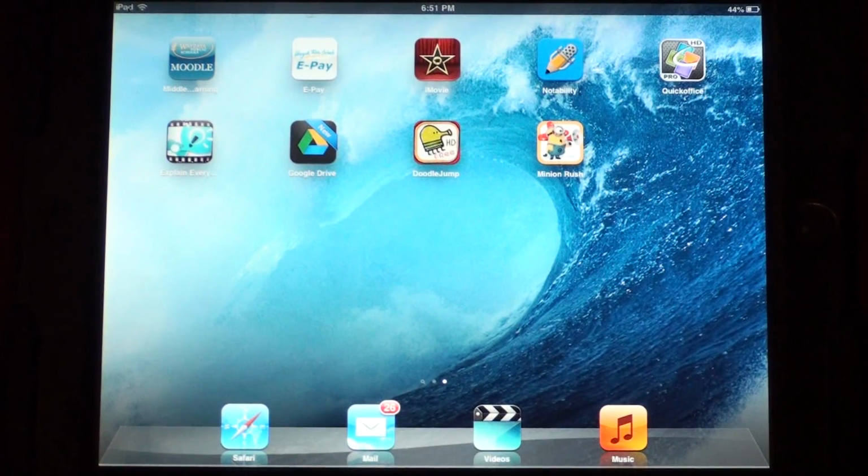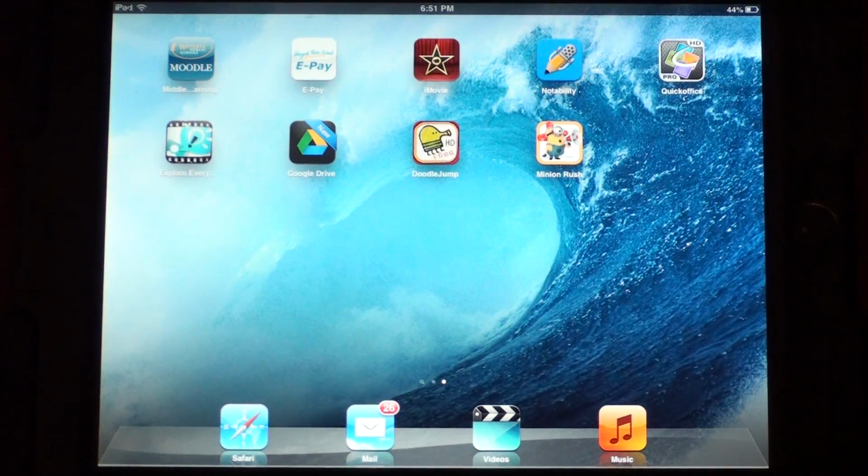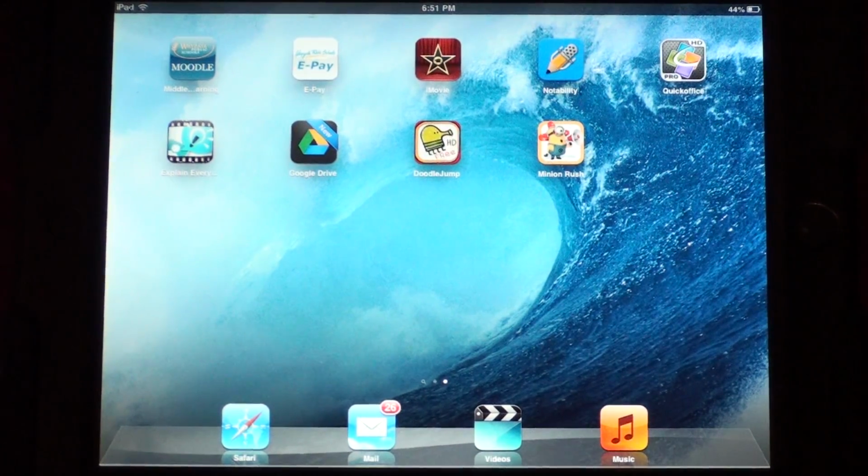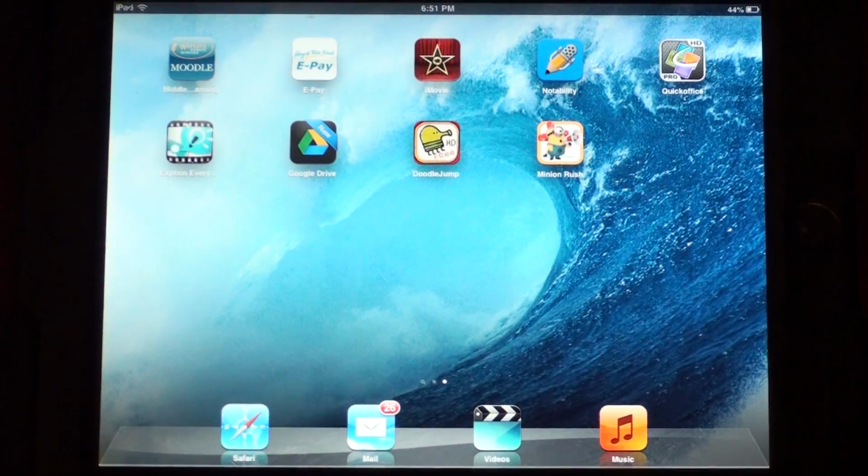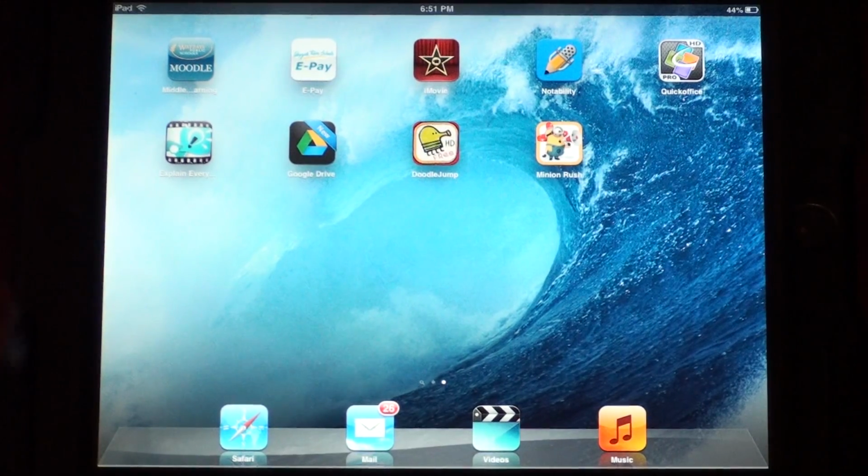So this is going to be another tutorial on Notability. The last one basically just included some information. It was an introduction to Notability and how to create your own note. But today we're going to focus on how to import PDFs and the things you can do with that.